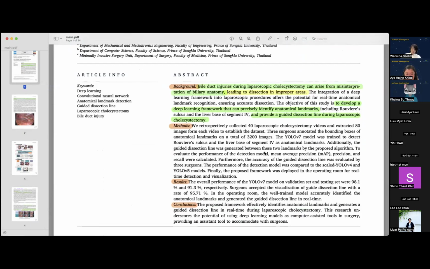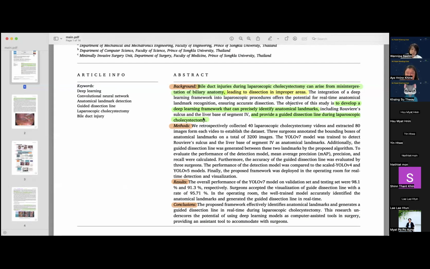From this paper, the background of this research is, as I introduced before, that we want to prevent bile duct injury. So we developed a deep learning framework to detect the Rouviere's sulcus and the liver base of segment 4, and we propose an algorithm to generate the guide dissection line.